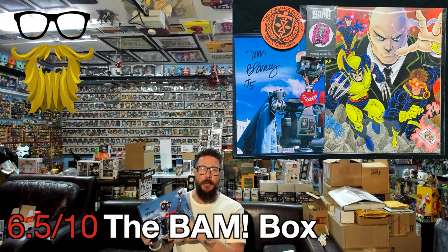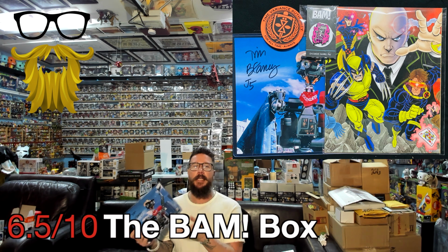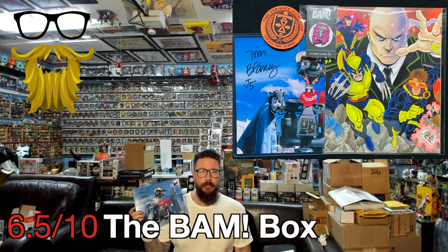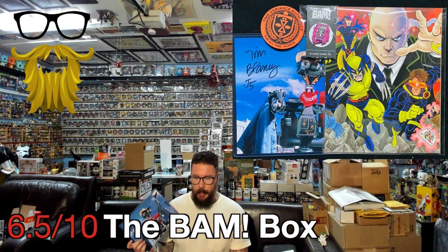But I would have much rather have had like a Men in Black Frank the Dog picture. So it's a bummer when you don't get the character you want. But it seems like everyone got the Johnny Five one, but no one got Frank the Dog, which is weird. I don't know why they do that. Value-wise, $30 to $40. Pretty standard. It's just kind of a regular value, 30 to 40.